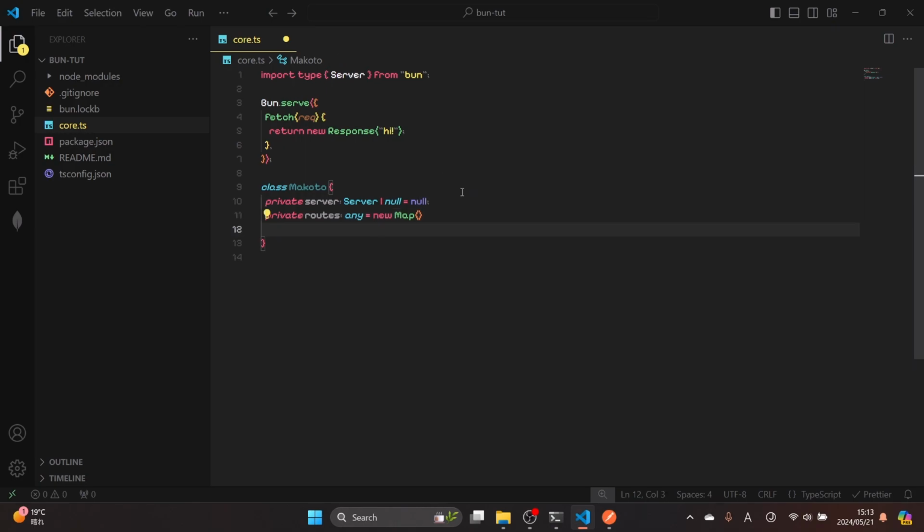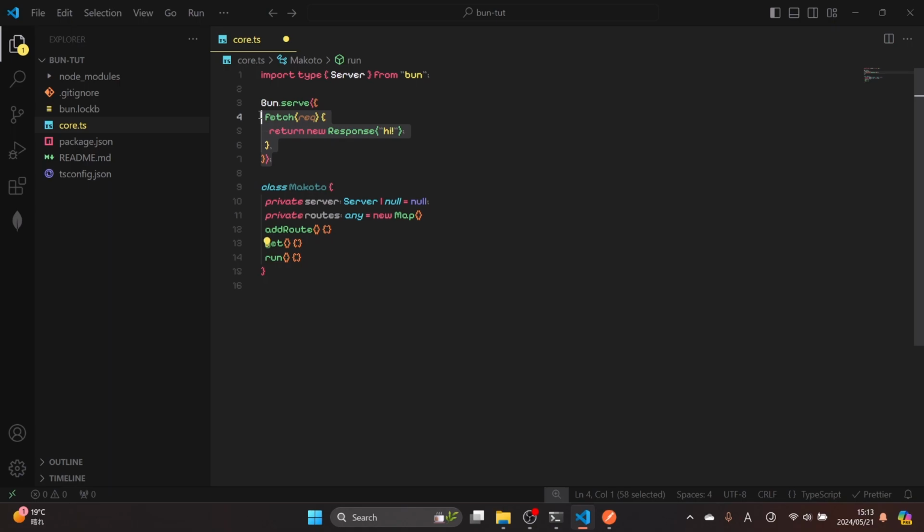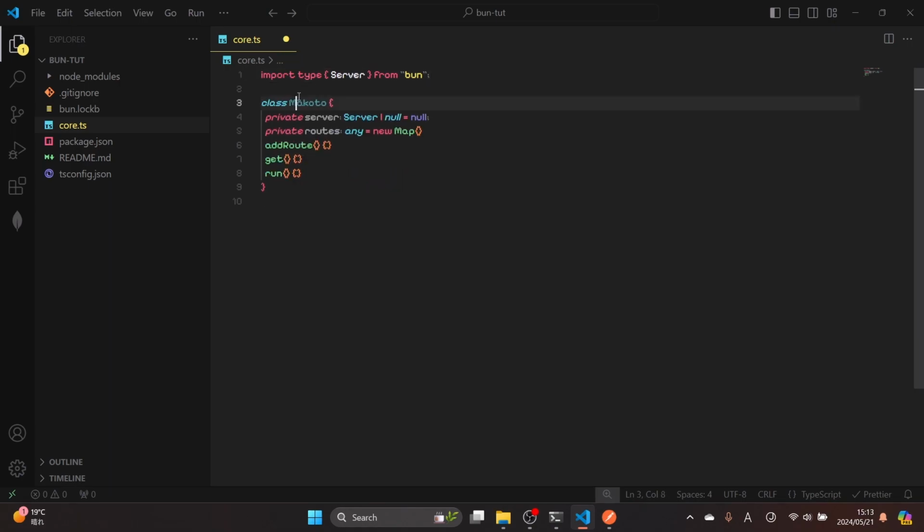Then beside this, we're gonna have three functions: addRoute, and we're gonna have get, and we're gonna have run. Okay, so what we're gonna do, remove the server for now, plus we're gonna do the types for these things.